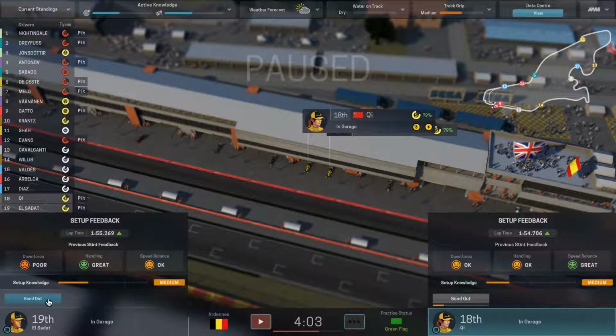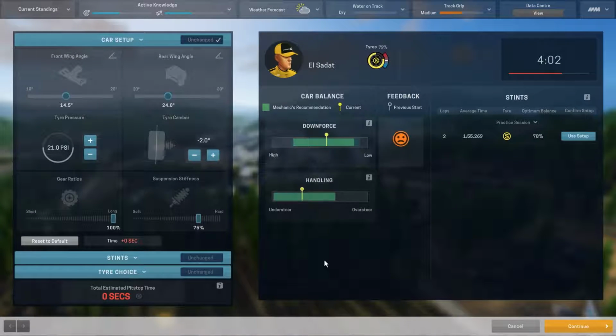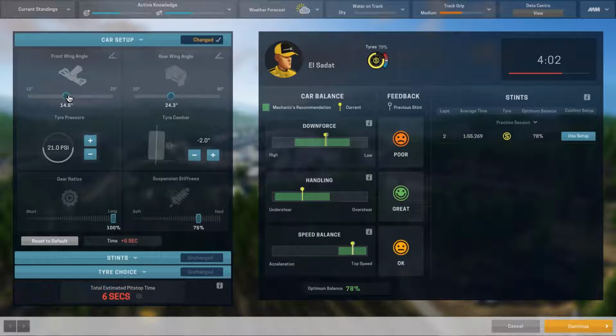Okay, poor, great, okay. So again, not bad. I expect it to be less than 81%, but so downforce, we just need a little bit more. So let's give it to him. So just a little bit more downforce. Oh, actually, I'm going the wrong direction. There we go. That's probably good.